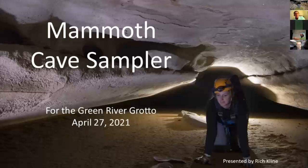Okay, so as I said, I call this a Mammoth Cave sampler. I'm going to go through a lot of material, and I'm going to touch upon a lot of the different areas, just barely touch upon them. A little bit of geology, a little bit about maps, a little bit about some of the key explorers, how Mammoth Cave grew to be so big. In other words, through connections. Talk about entrances a little bit. And if there's time, maybe a little bit about the hydrology, look at some of the springs, some of the features, formations, fossils, gates, places, artifacts. Depends on how much I can get done in a half hour.